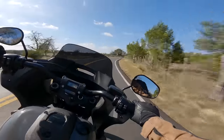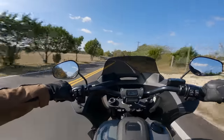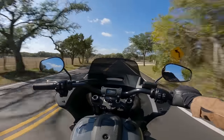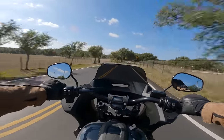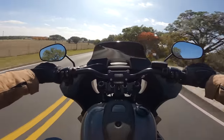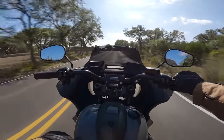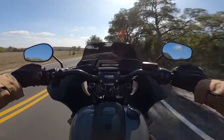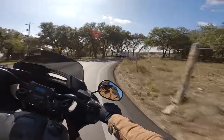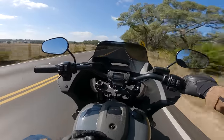Hopping on the Lowrider ST, my initial impressions on the ergonomics: it does feel just a smidge small. To get a little bit more ground clearance, they raised the pegs up, which brings my knees up over the gas tank. This is not uncommon for me on a lot of Harleys — basically every soft tail I've gotten on, my knees come up over the tank. I don't love it, I'd rather my knees were lower. If you're a tall guy getting on a soft tail, you're probably going to encounter the very same issues. The seat's really comfortable, it's just a little bit close to the handlebars.